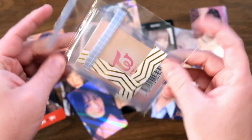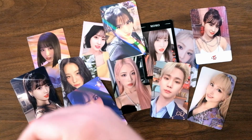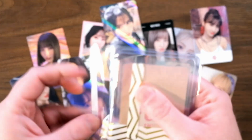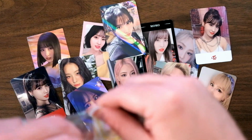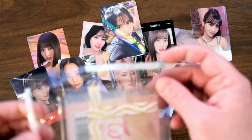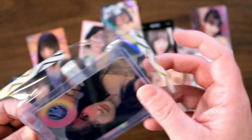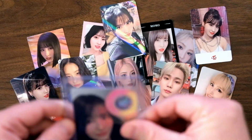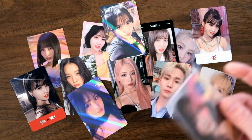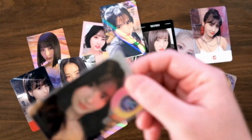All right, we got another Twice card. We've got a light stick card. You guys know I love light stick cards. And this specifically, if my memory's correct, I'm actually surprised there's a barcode on it. If my memory's correct, this was specifically the card you got if you were a Japanese fan club member. Because there are other light stick cards for all of the girls, but they're what just came with the light stick. I think if you bought from basically anywhere else, at the very least from JYP shop. But oh my, it's so much packaging.